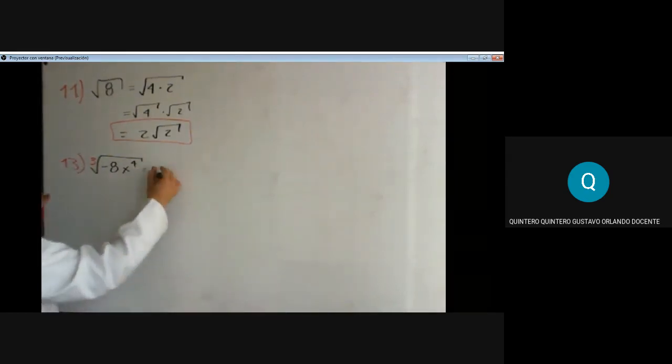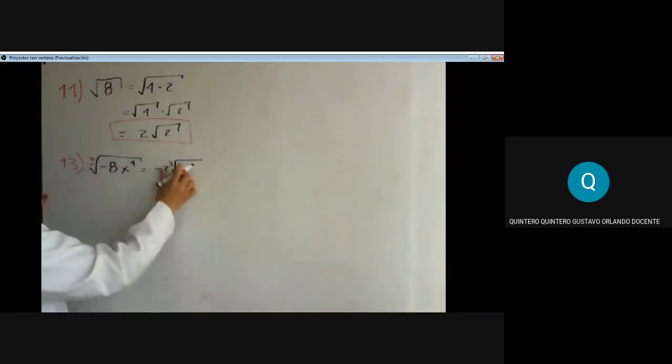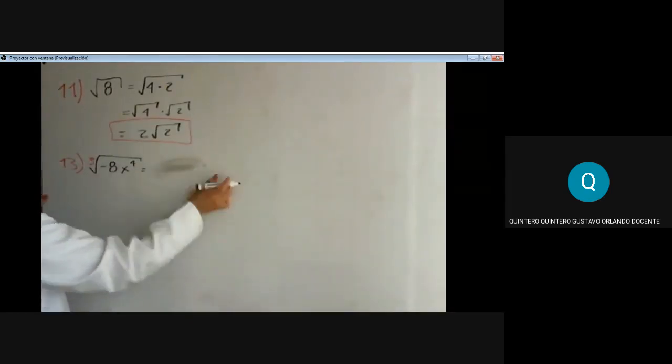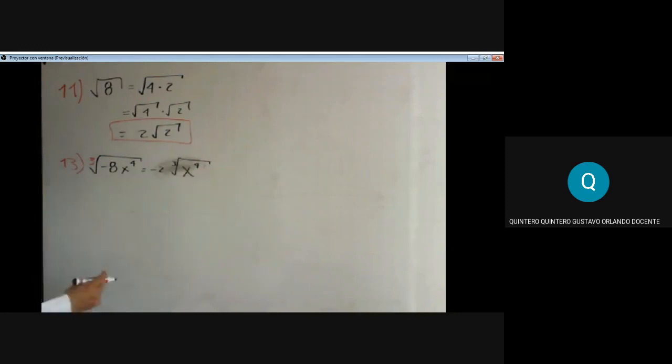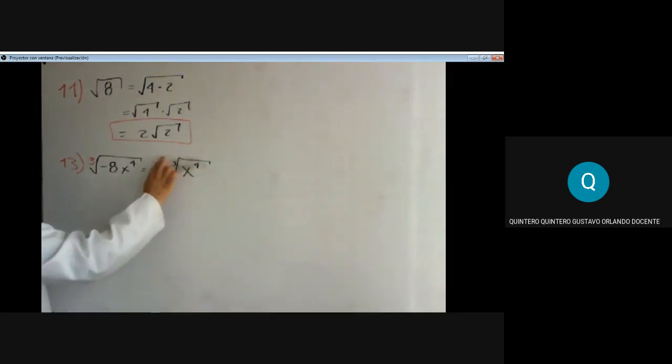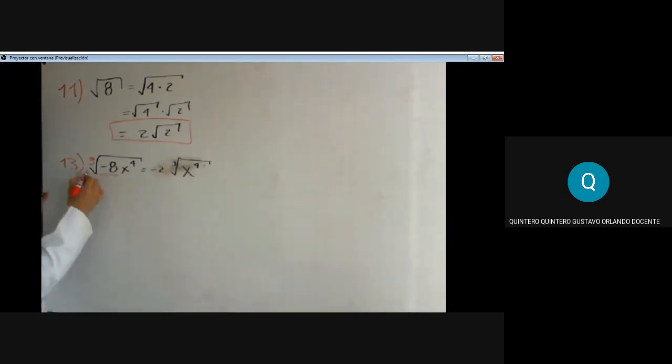So far we have this -2 by the cubic root of, let me change this, it looked like an exponent, sorry. -2 by the cubic root, better, of x to the 4. This is what we have so far. Why? Because we just did the first part. This cubic root of -8 would be exactly this part. All we have to do now is do the second part.